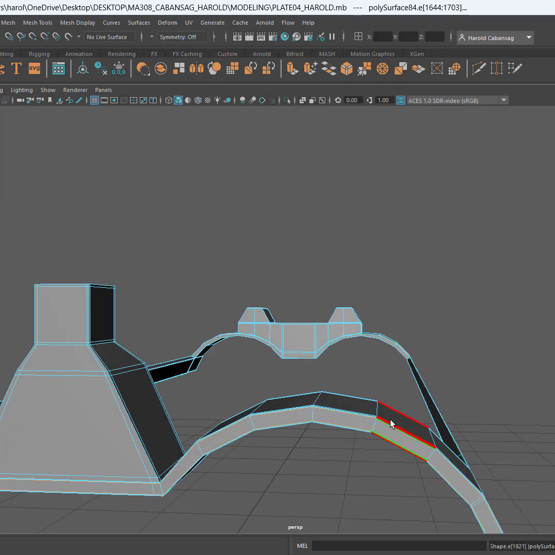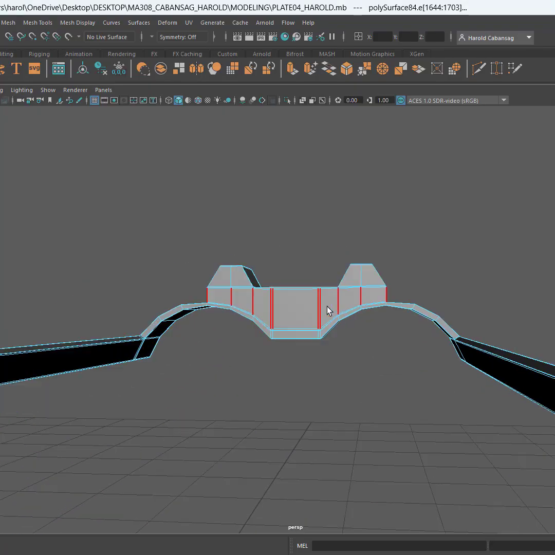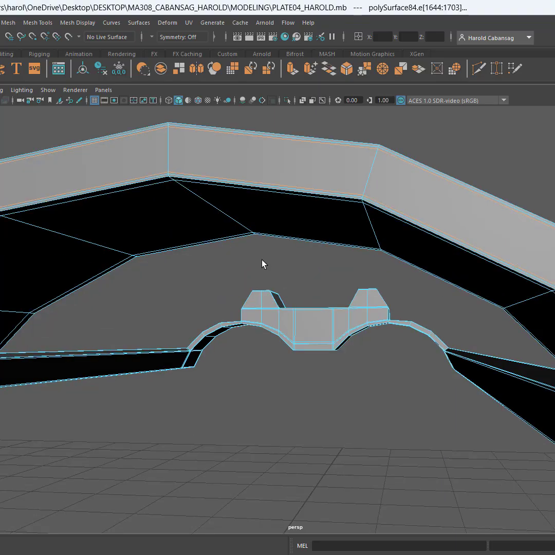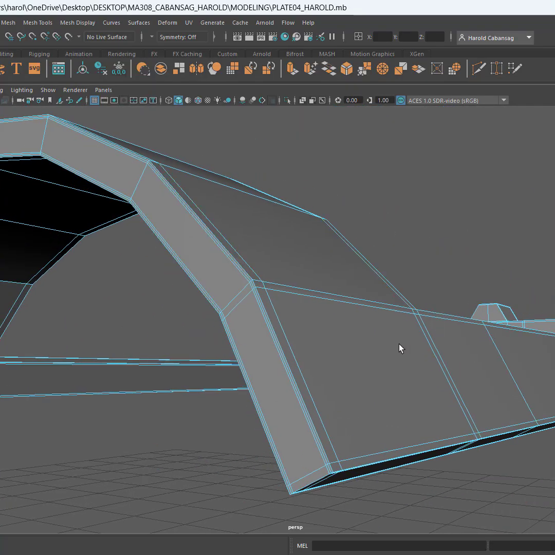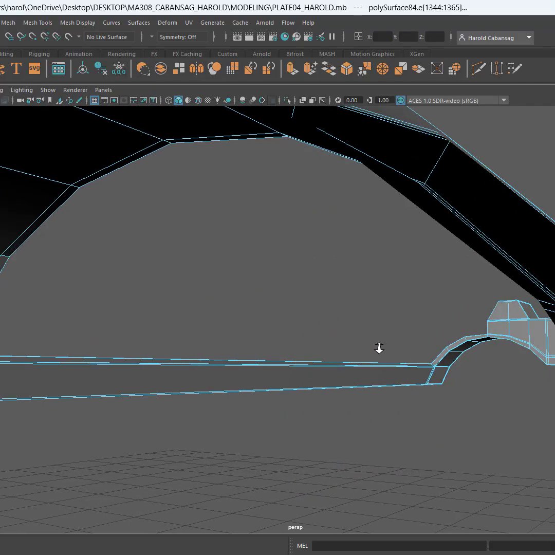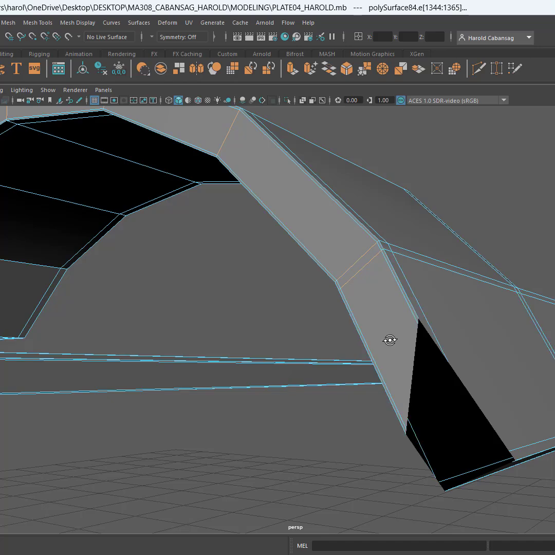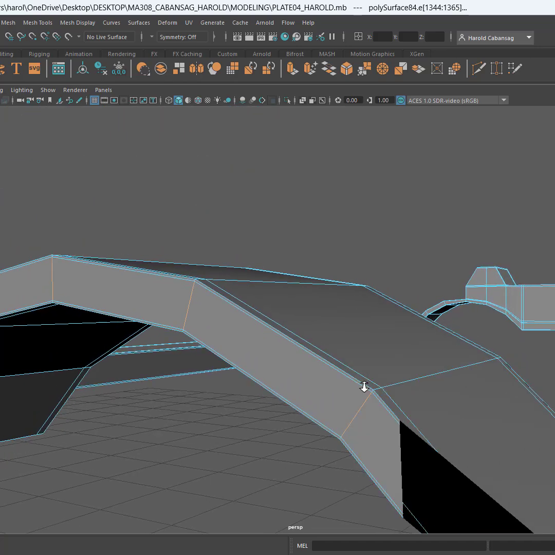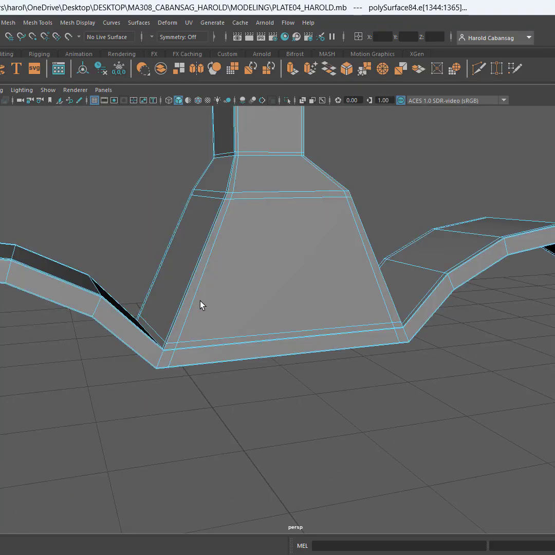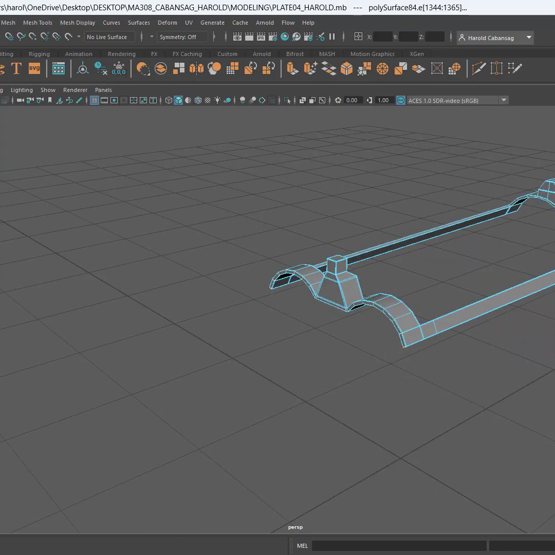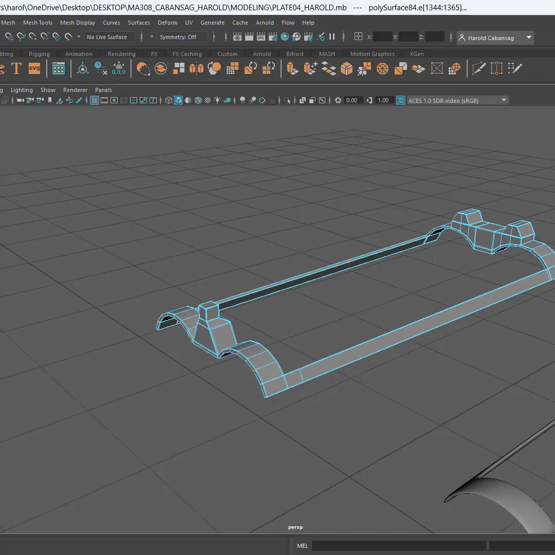Q. There's the connection. Okay. So now, yeah, I think I doubled it there. Just checking. Okay, so now we have our support loops added.